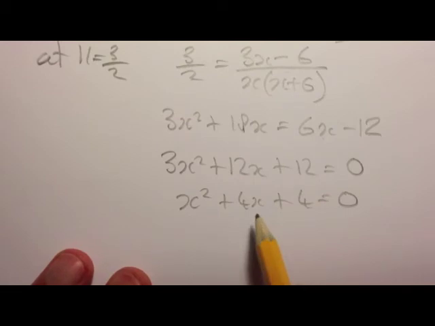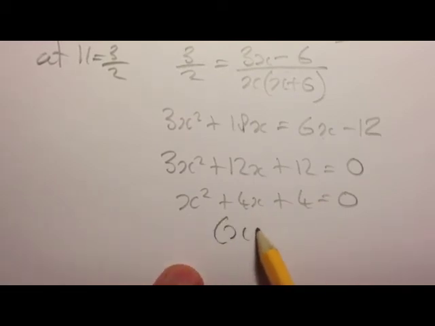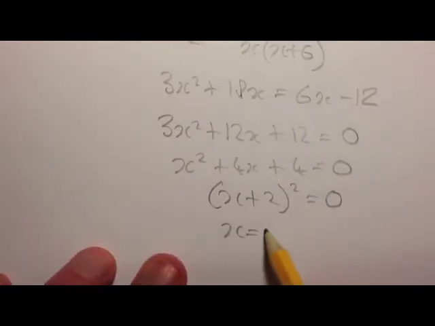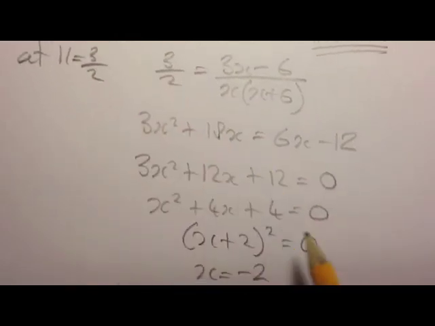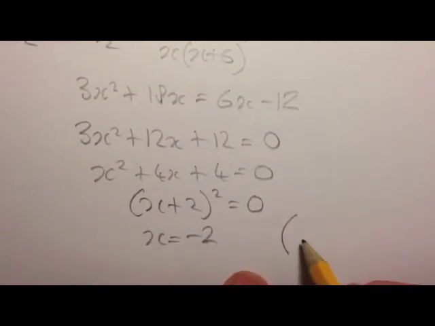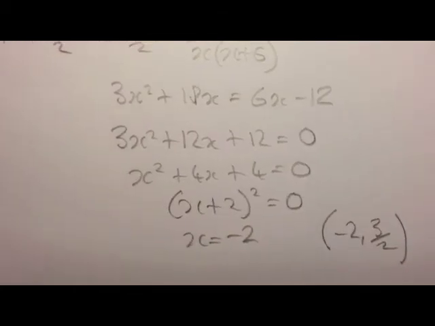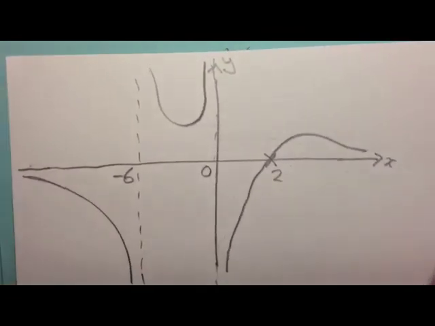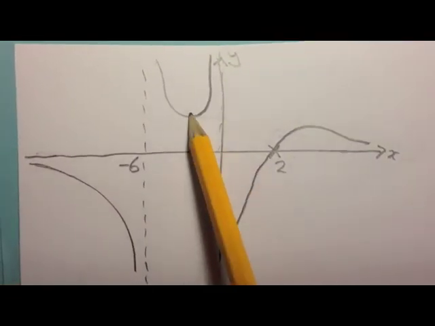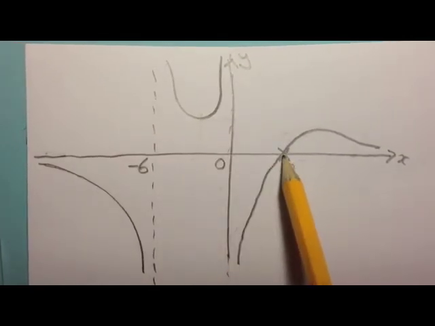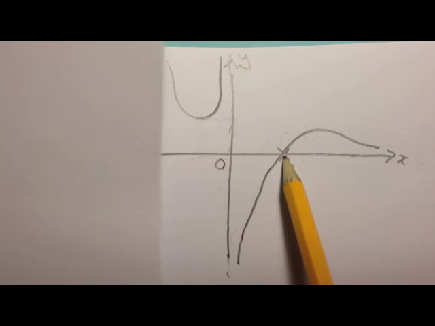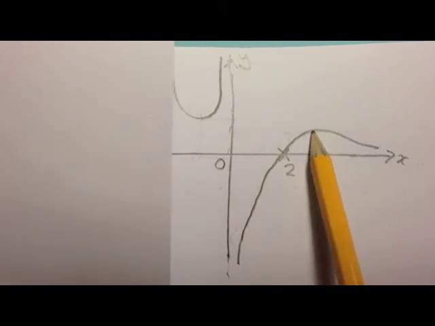And again, note, you must get repeated roots for x. In this case, it's (x plus 2) squared equals 0, or x equals minus 2. That gives us a point of minus 2, 3/2. So we'll write this down as our point, minus 2, 3/2. If we go back to our curve and quickly look, we can see minus 2, 3/2 is in agreement with our curve, and similarly at x equals 6, we're getting y is 1/6.